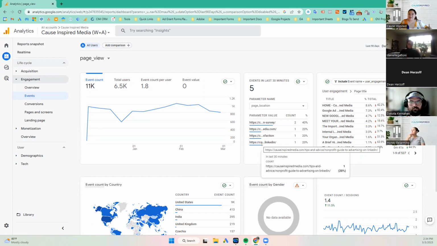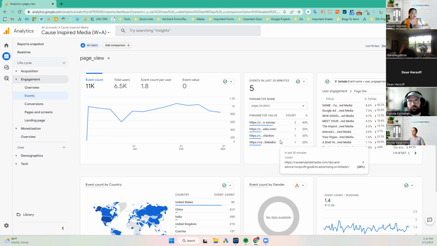It might feel odd that this is structured like an event, but think about how in Universal Analytics, you might have wanted to create a destination goal for a thank you page. So that way you knew anytime someone filled out a form. This is really where you're doing the beginning findings of that information and where you can locate that parameter value. And if it's not completely connecting yet for conversions, that's a-okay, because we are about to talk about conversions right now. But I am going to take a brief pause and check the chat just to see if we do have any custom dimension specific questions.